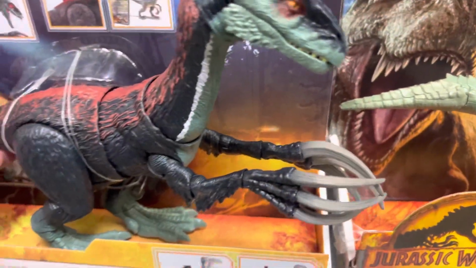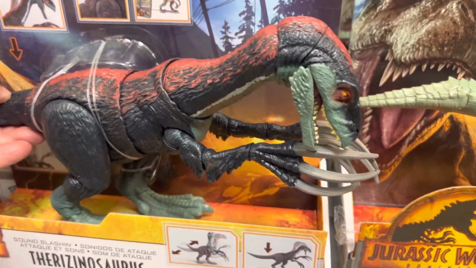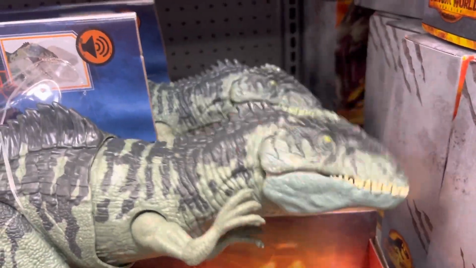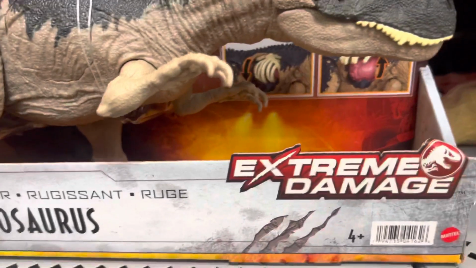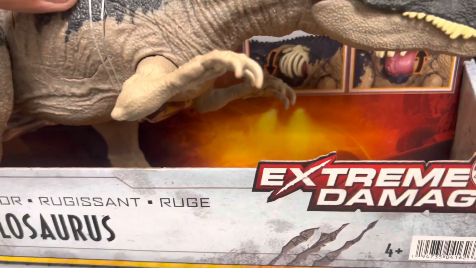So also, let's go around the corner here at Walmart. There's a couple more toys I'm gonna show you here. And this one is, of course, the Therizinosaurus. Giganotosaurus here. And we got Roaring Allosaurus with the string damage.